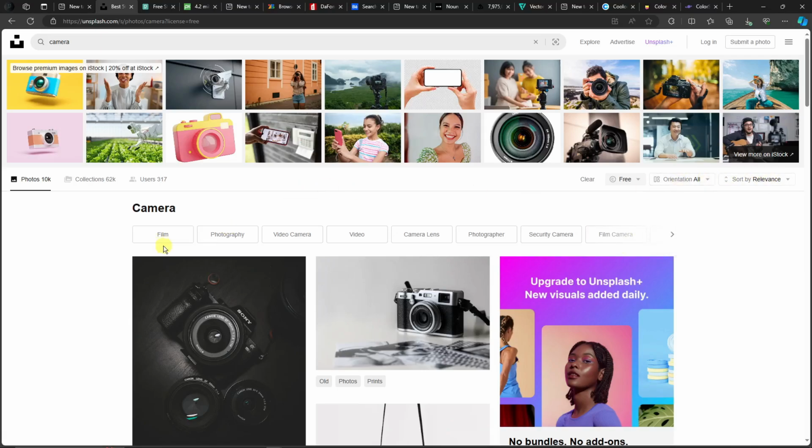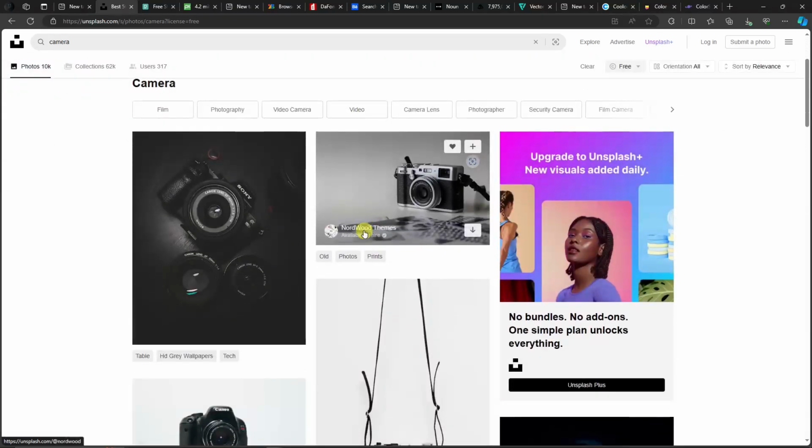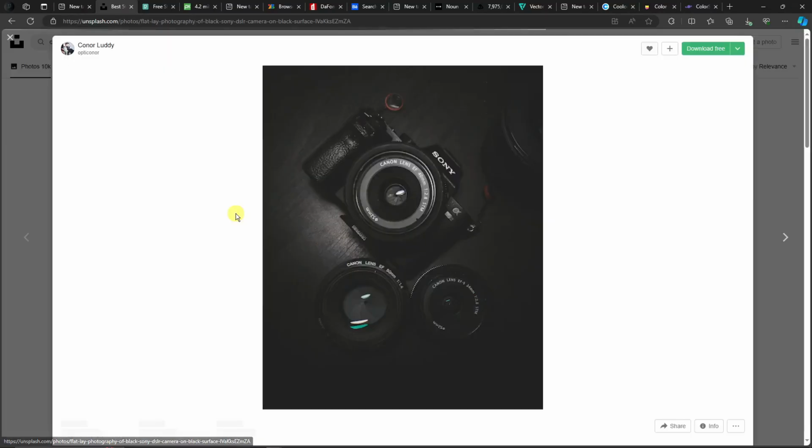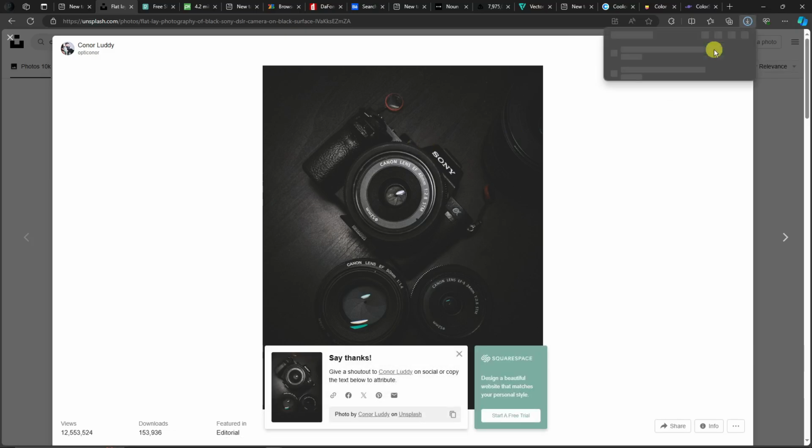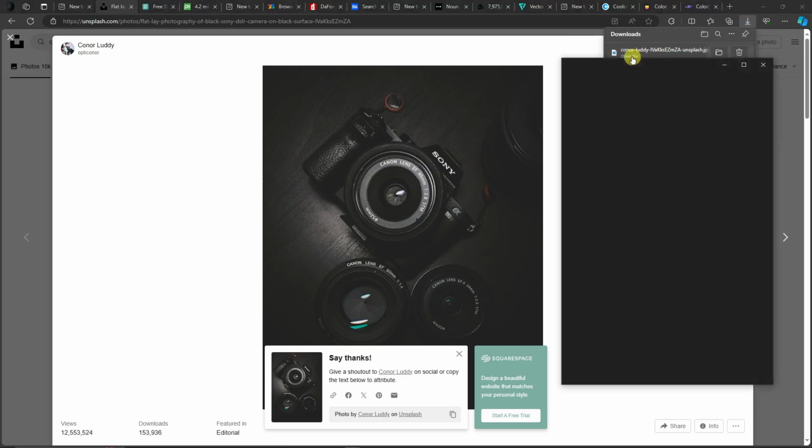And on this part right here, there are suggestions for the search bar. So for example, if you select one photo, this is going to be a free photo, this is also going to be a royalty-free photo. So simply click on download free right there. And basically, without a hassle, you have that photo on your desktop as it is. Like this one right here.